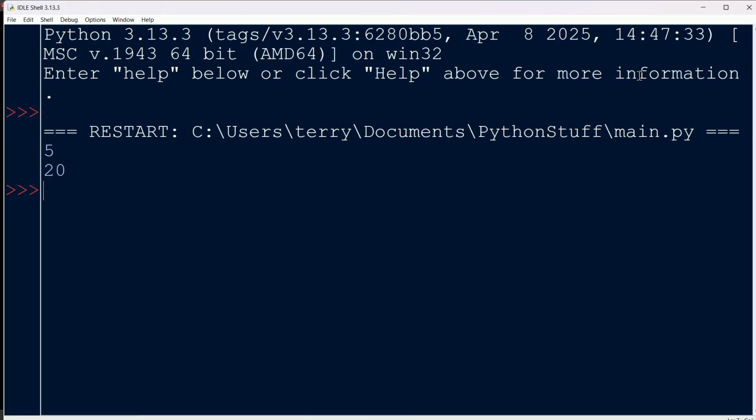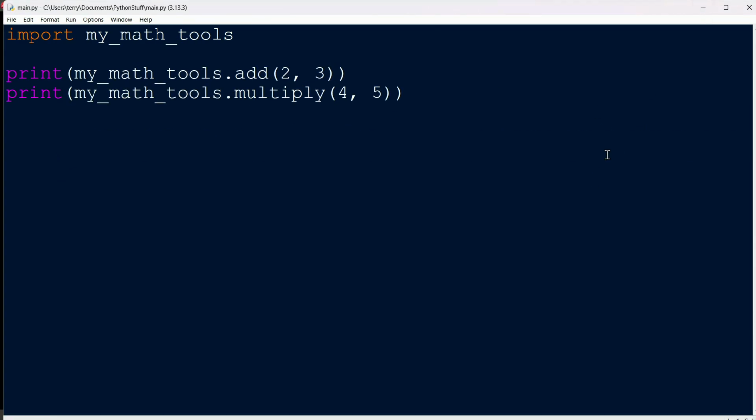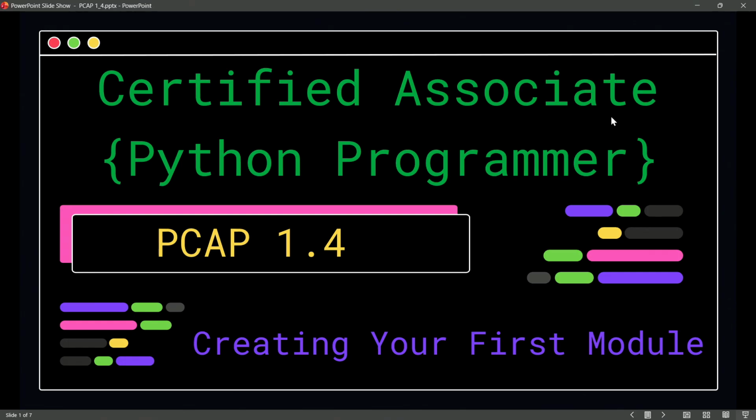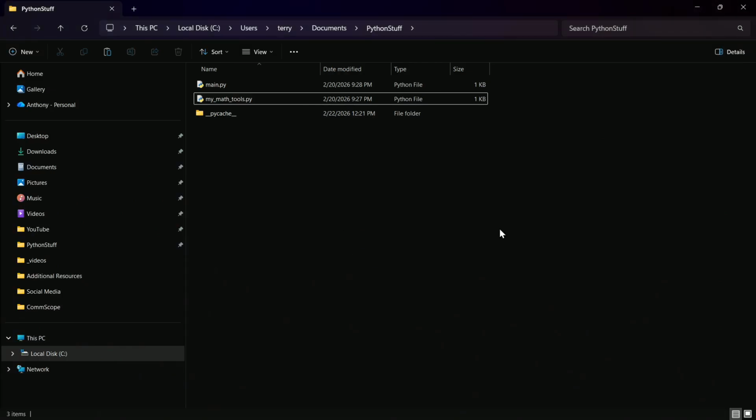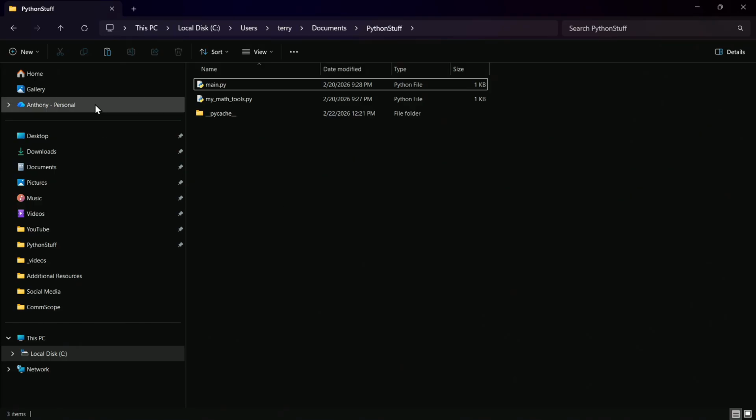Now, I need to point out a couple of things here. One of the reasons this worked without any kind of problems is, let's look at where we had these files. One of the reasons it just worked beautifully is, notice the files are in the exact same location on this local computer. In fact, what I made sure to do was stay out of my OneDrive.